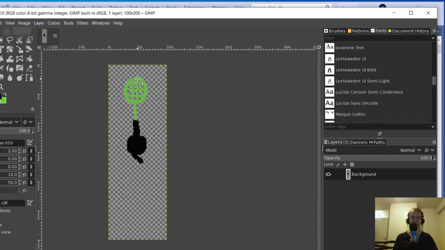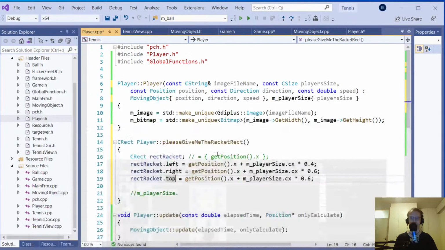Because this is 300, if this is 30, it's 1/10, 10% of the height, right? So I'm gonna just put 10% of the height, cy, and then say 10%, and we need to put y here, okay?